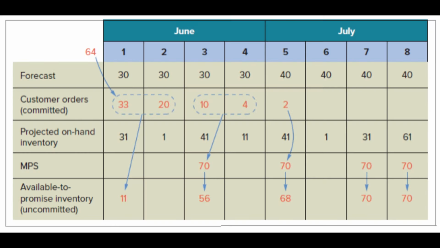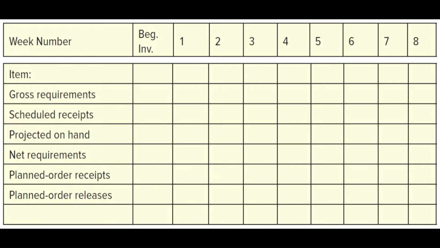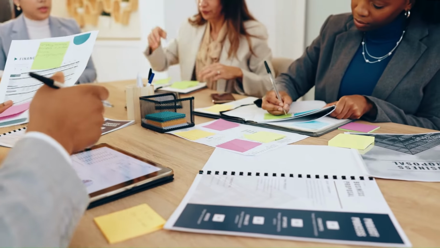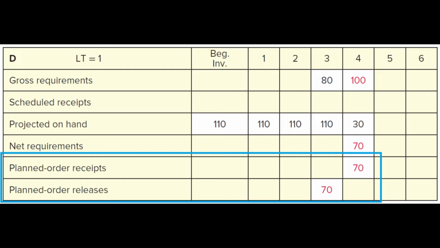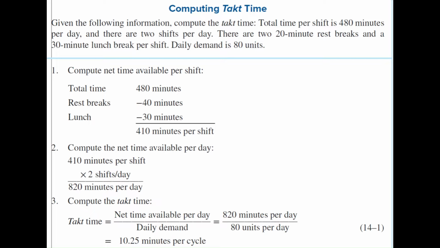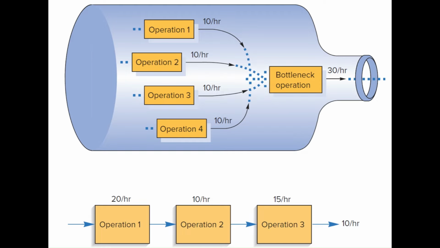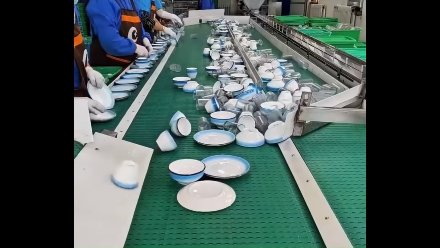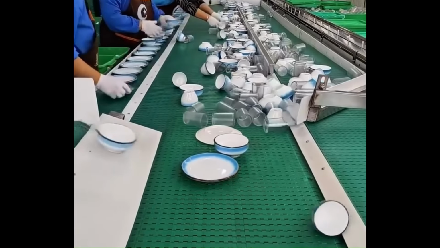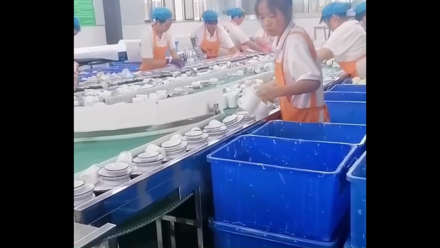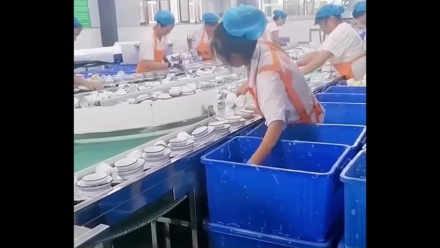aggregate planning, master production scheduling, material requirements planning (MRP), capacity planning, and line balancing. These topics answer questions such as: when should billets be cast? How many rolling hours are available? Which machines are bottlenecks? Without planning, even the best machines produce chaos. Production planning synchronizes people, machines, and materials. Without planning, even the best machines and processes cannot work efficiently together.